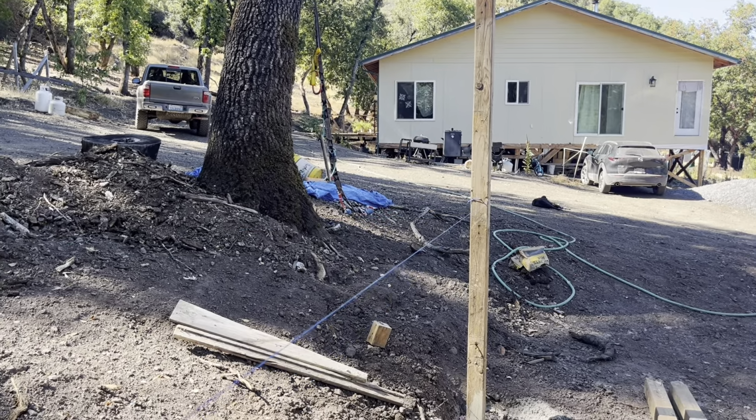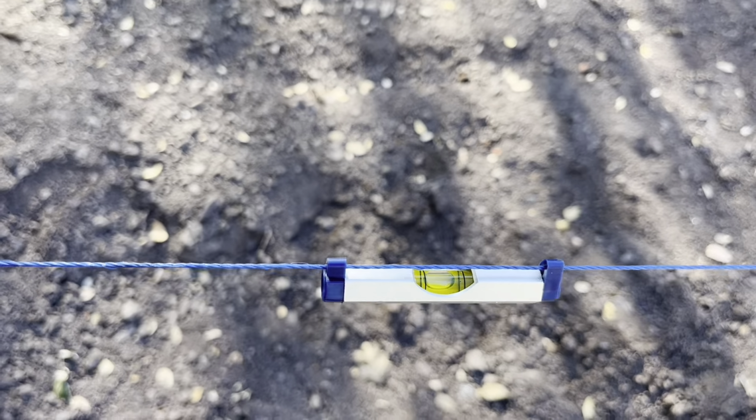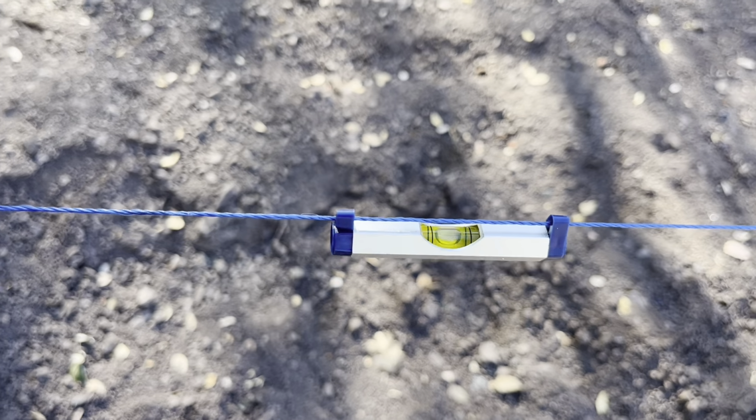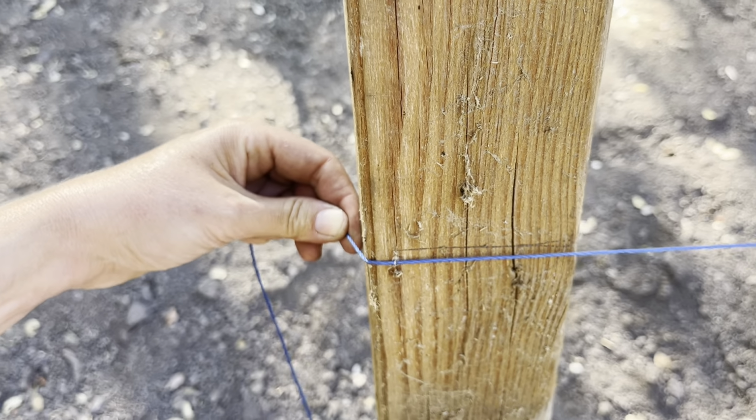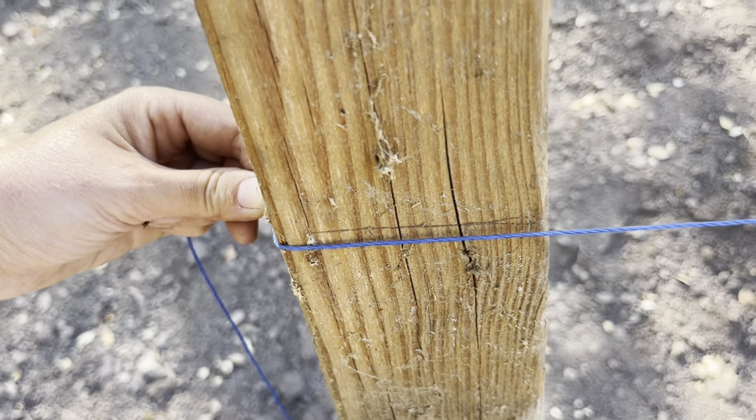I marked that out at 4 feet from the top, strung it across here, and now I'm getting my level to read about where I want it, which is right there. Now, I'm 5 feet tall, and this is like 3.5 feet off the ground. So honestly, I think I'm gonna have to rethink my pitch, because a cord of firewood is 4 feet tall, and I wanna get at least a cord high, at least 4 feet high, stacked in here at the back of the woodshed. So I can go 3 and 12 with a metal roof and be fine as far as leaks are concerned. So I think that's what I'm gonna do.